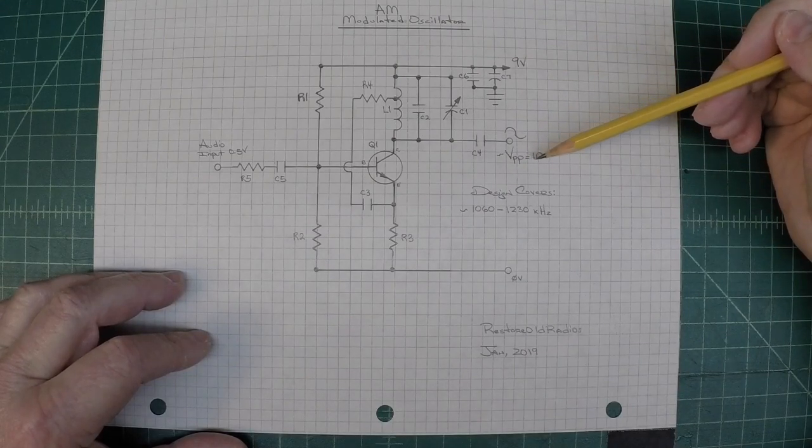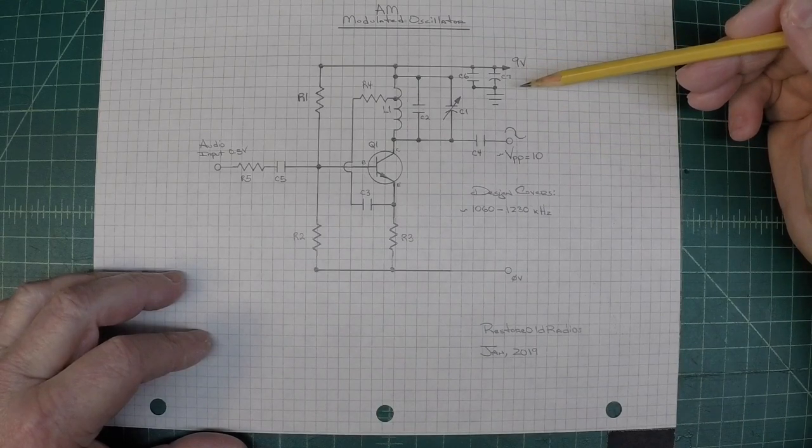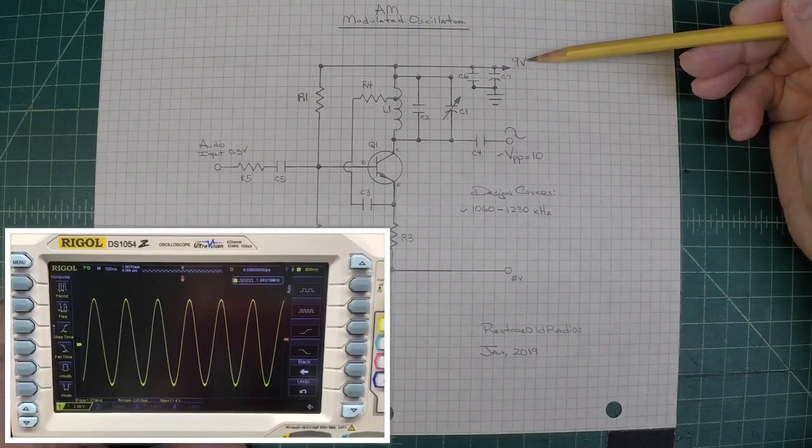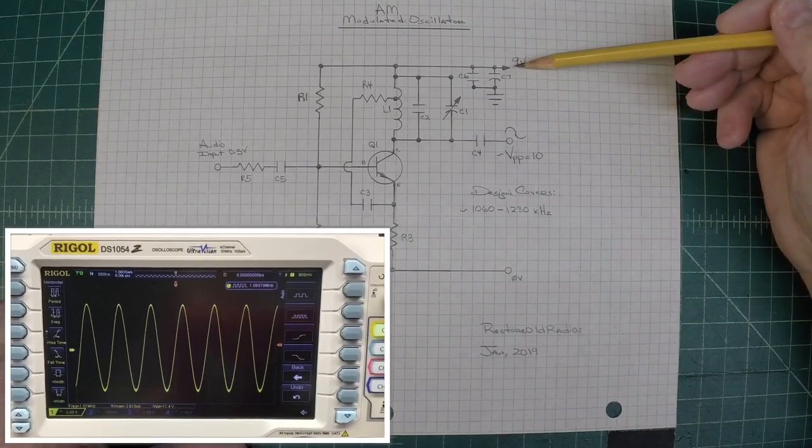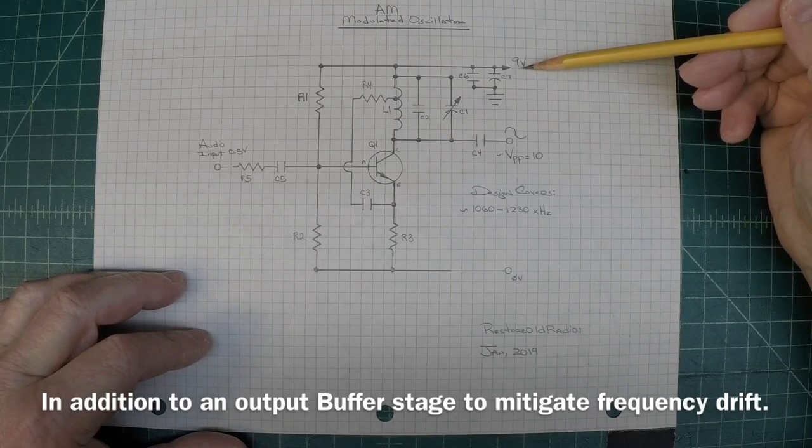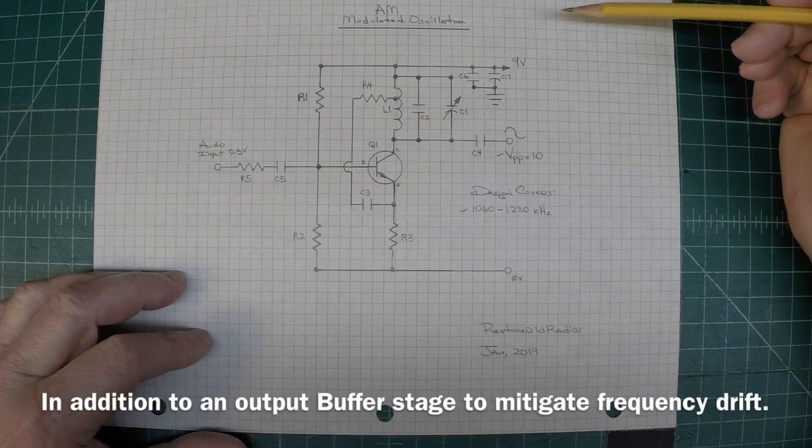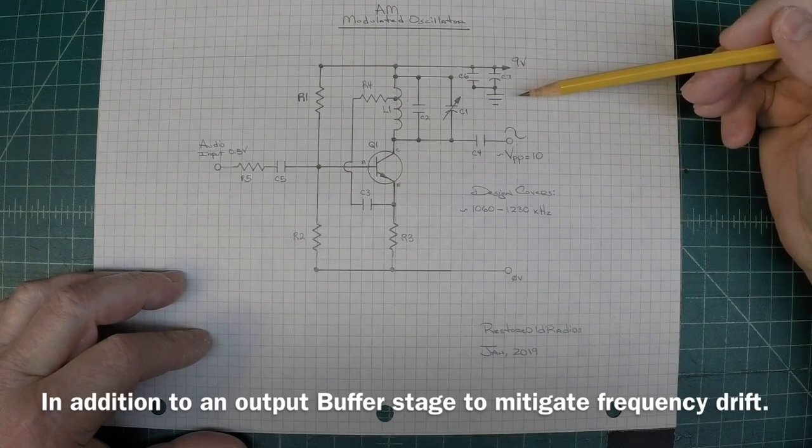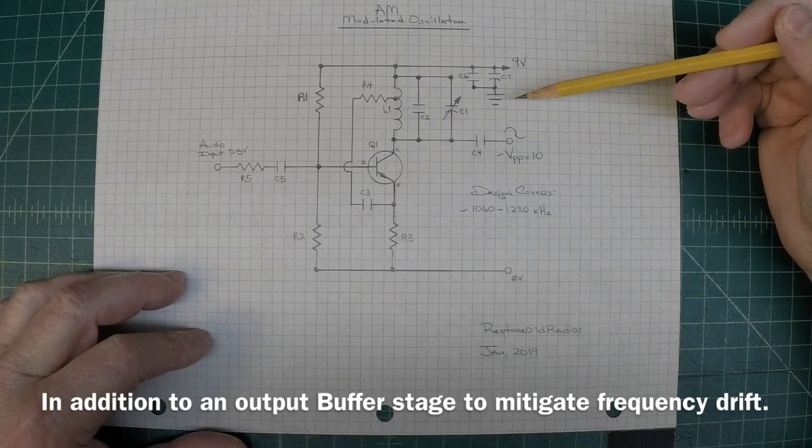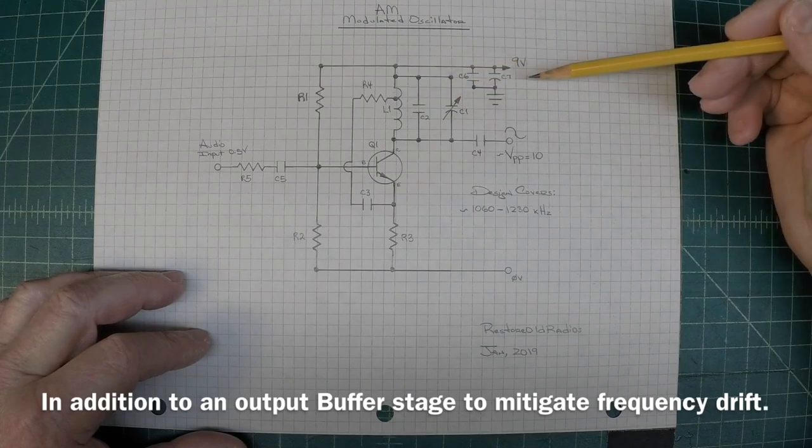The voltage peak to peak is about 10 volts so it's got a nice clean sine wave that I'll show in a picture in picture based on a 9 volt battery. Of course, the regulated power supply for any oscillator is extremely important. Any variations in the DC voltage will cause drift or chirp.